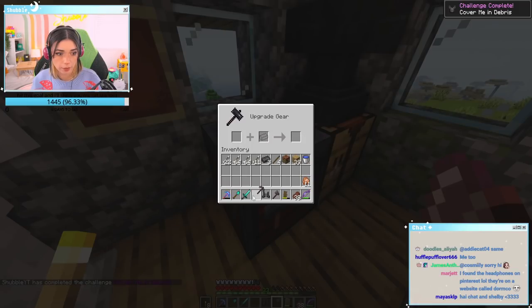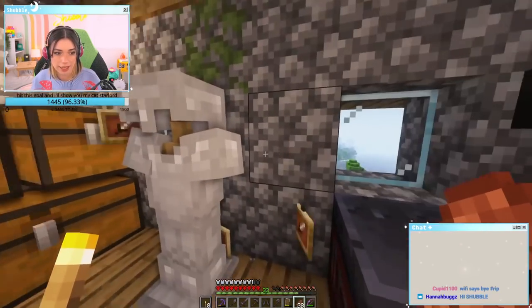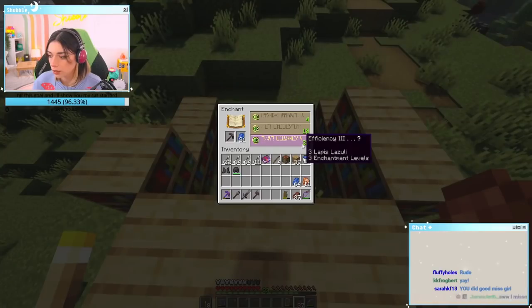Cool, that's all the armor. I'm even impressed with myself that I made a sword at all for netherite. Okay, we did it. I don't need any of those anymore. Let's go see what we get as options for enchantments. I'm gonna do the pickaxe.